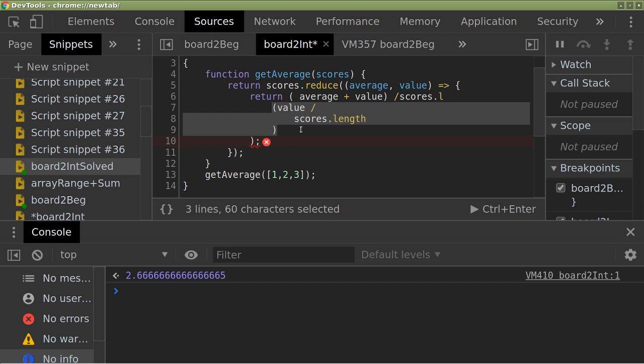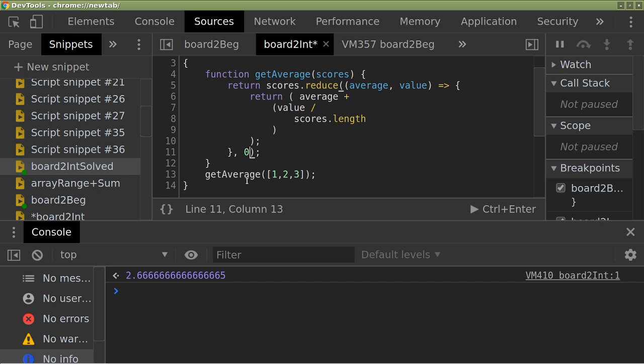We wanted to do everything inside the reduce function though, because the scores.length would have come outside the reduce function. So how can we make our reduce a bit more powerful or a bit more flexible? A bit more sophisticated, okay, let's make it a bit more sophisticated. Pelin suggested earlier that we could add an initial value for the accumulator, the accumulator being average in this case. What could we initialize the average to? 0?